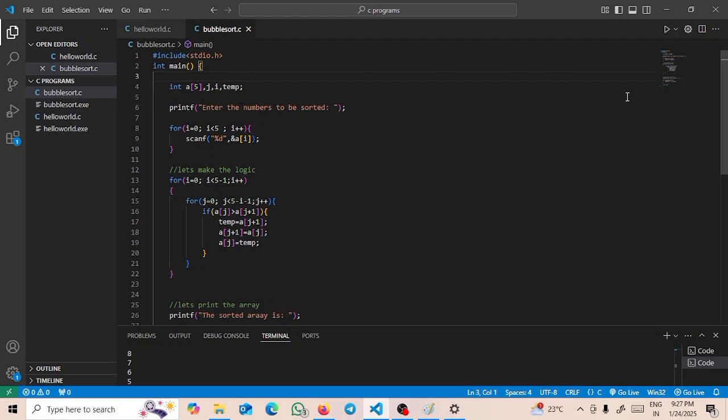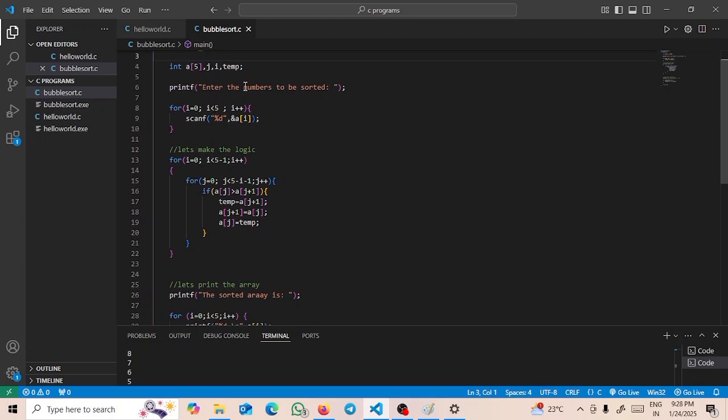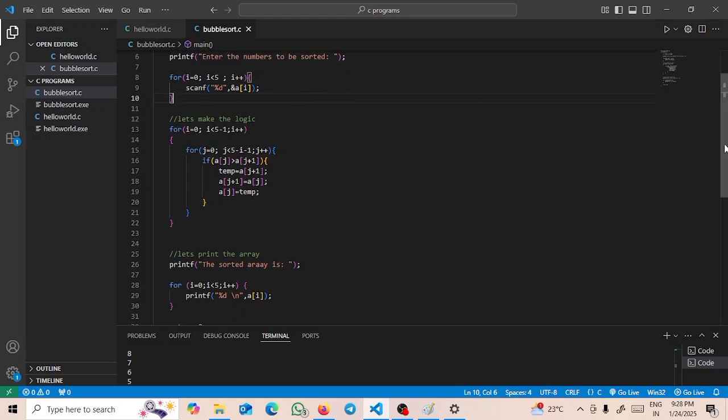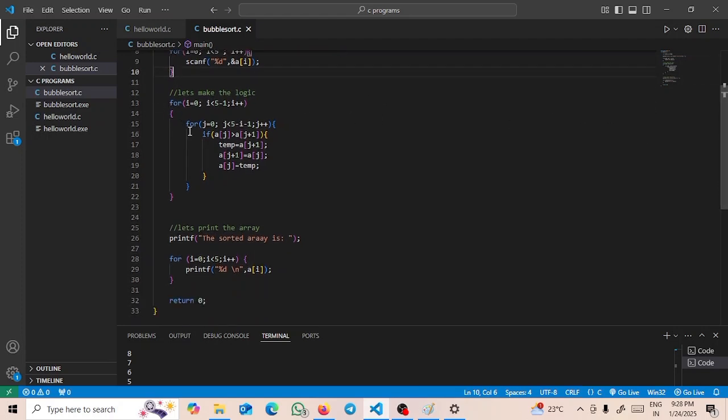And temp is the variable which will be useful for switching the values. Then this is just a simple input statement from the user. And then we have the logic of the main bubble sort.